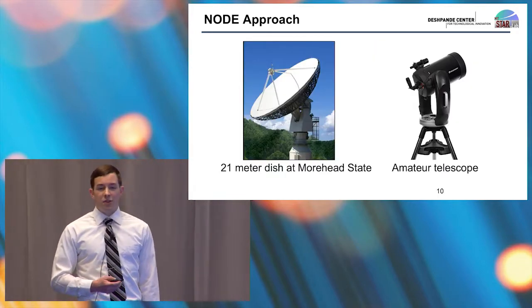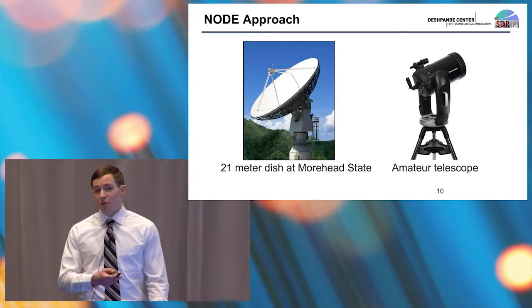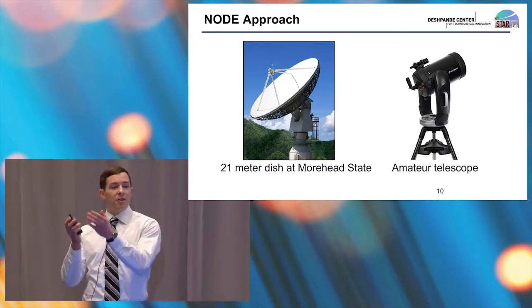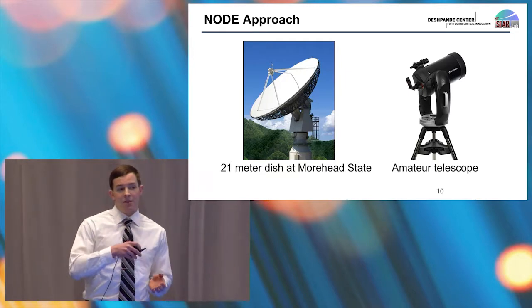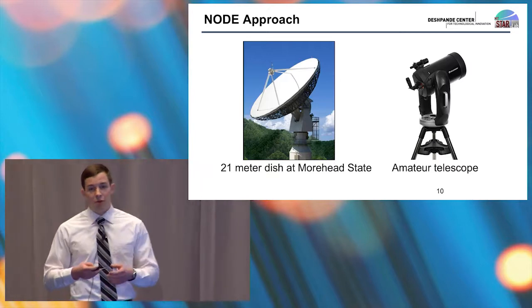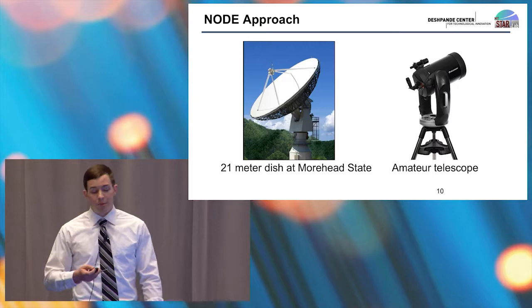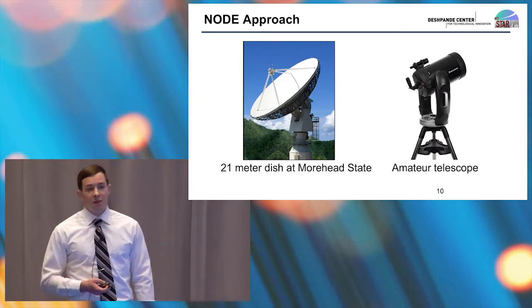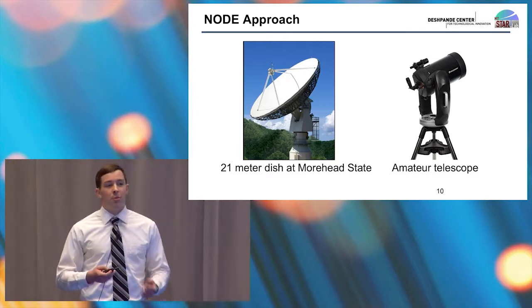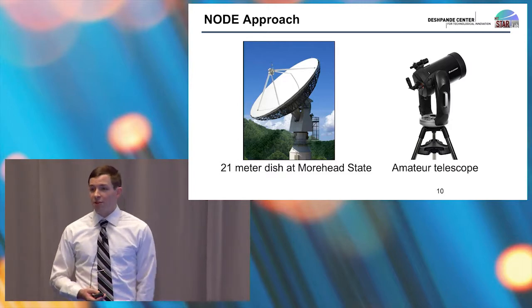And one really interesting piece of technology we have, probably the most interesting, is the ground station. It is an amateur telescope by Celestron. And we're decking it out with a star camera that helps you point in relation to the stars. And the back end has the receiver electronics, so you can sample your signal that way. The concept is you could have a network of these receivers, place them everywhere, easy to transport, very cheap. In contrast to, say, a 21-meter dish that's cemented into the ground and not going to move. People are fighting over it. People pay a lot just to use it, not for the hardware itself. So that is a very promising aspect of this technology.